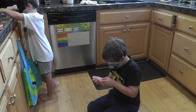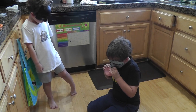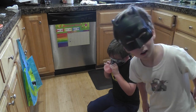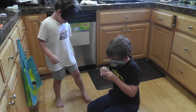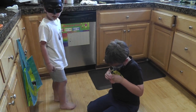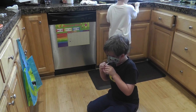Wow. I don't know what I need to put this in. Ugh, you can't put it in. Wow, this really isn't working. Wait, there's blood. It's not blood. It's slime. Yeah, I know. The slime is kind of buttery. That's weird. Wow, this really can't work.